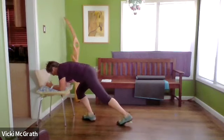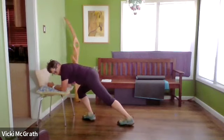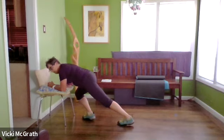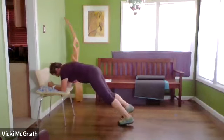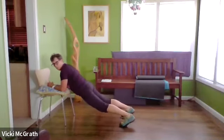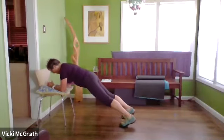So grab your hands, have your elbows sort of right underneath your shoulders. Get yourself nice and stable. The back is flat, it's not rounded. Your butt is not too far in the air, and your hips are not dropped. You're sort of middle ground. So we're going to hold it here for 15 seconds.